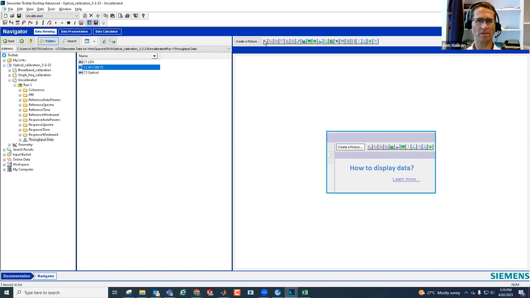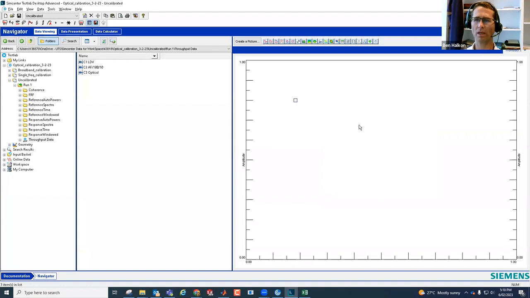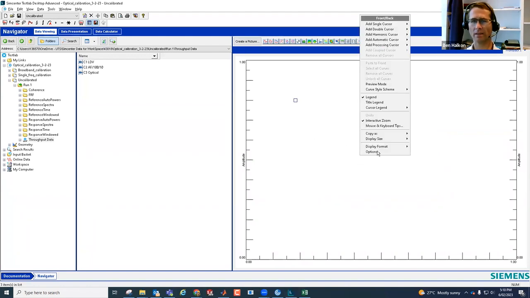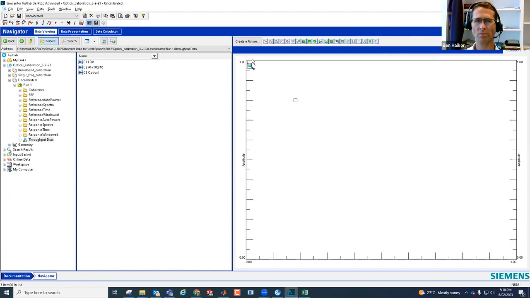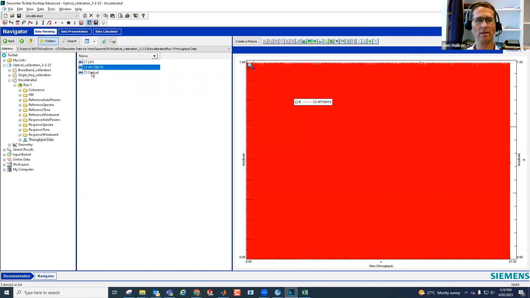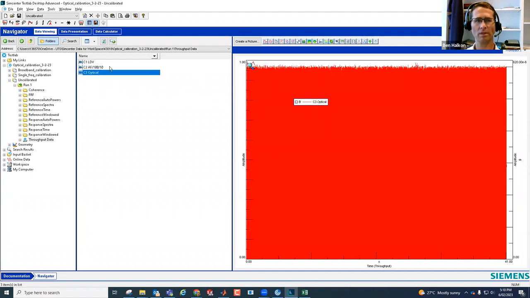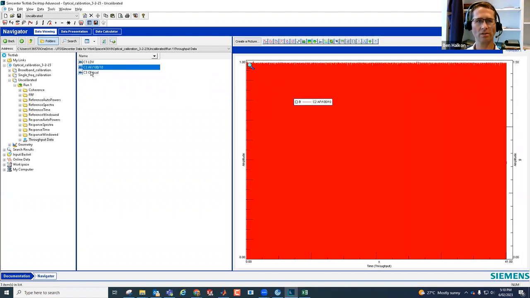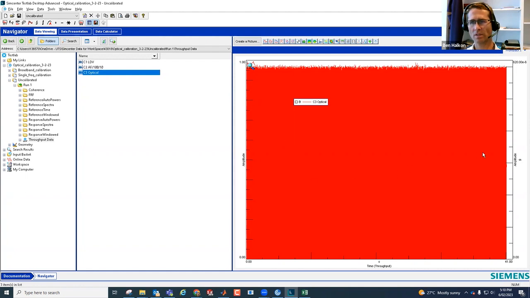Some things that I can do in Simcenter to have a look at these data, for example, would be to open a front-back display, and I can then use a right-click on here to make this front-back display present data in preview mode. We get this little magnifying glass up here. It means that anything I select in this list here will essentially be previewed, and you can see as I click through these different files, what's displayed is changing.